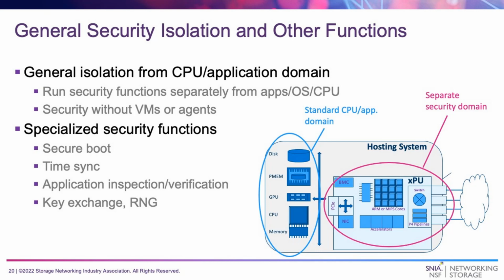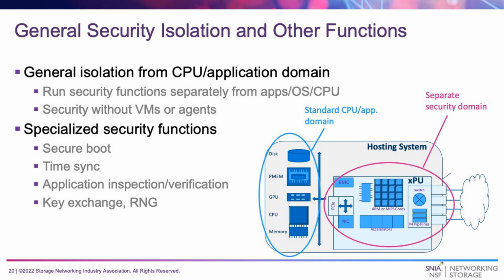So a typical case would be that normally if you're running your firewall agent on the x86 or on the regular CPU and in the regular operating system, if someone compromises that server operating system, there's a good chance they can disable or avoid or hide from the security software you have running there.